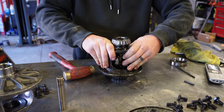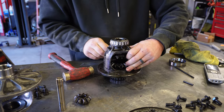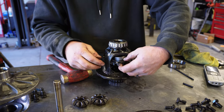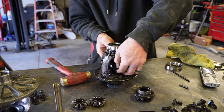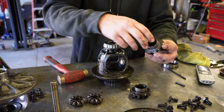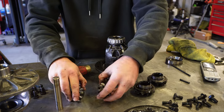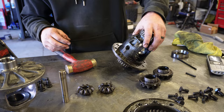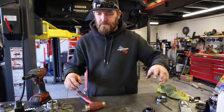Side gears around, pull those first. One, two, and your spline gears with the spacers will drop out. Make sure you grab the thrust washers. Also got those thrust washers back there. All right. Oh, that's trash.